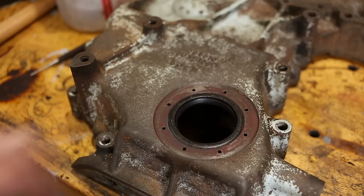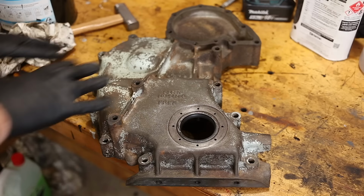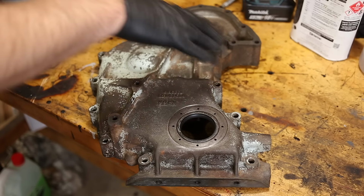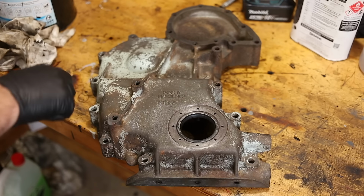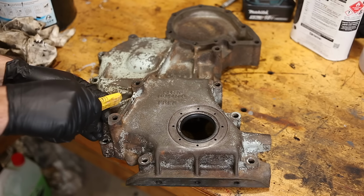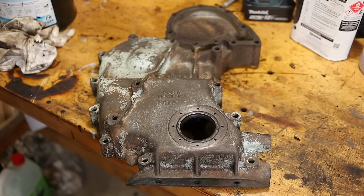I'll clean this up a bit more so we can paint it, but I think I'll leave the oil seal sitting there for now because it's doing a good job of masking the hole for us. Now, as I mentioned, I'm not going to prime this because I'm not going to prime the block or the head either. I have degreased this about 100 times. There are inevitably going to be small patches of crusty stuff that I didn't manage to get off. Like that little speck there. But that's okay. At some point, you've just got to put the paint on. And if any little spots fall off or react with something underneath, then we can touch that up later.